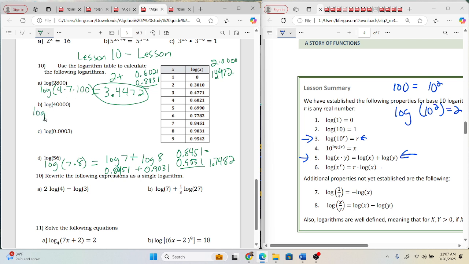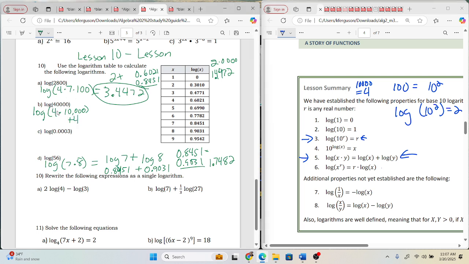So log of 40 G's is log of 4 times 10 grand. And what I just told you about numbers like 10 grand: if I change it to the power of 10, that's my answer for my log, because that's rule 3. So 10 grand, how many zeros does 10 grand got? 4. How many zeros you got is the power of 10 that you got. So like 100's got 2 zeros, that's 2. 10 grand's got 4 zeros, so that's 4. So I know that this 10 grand right there is 4.